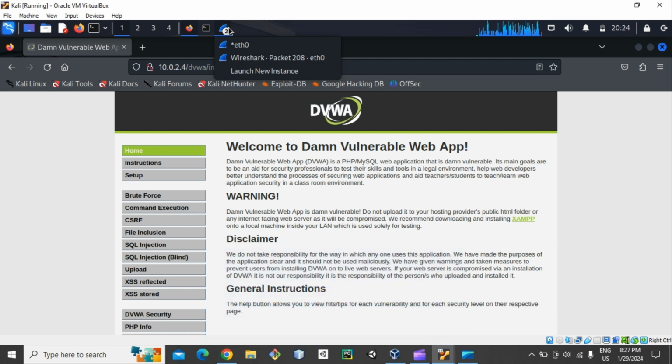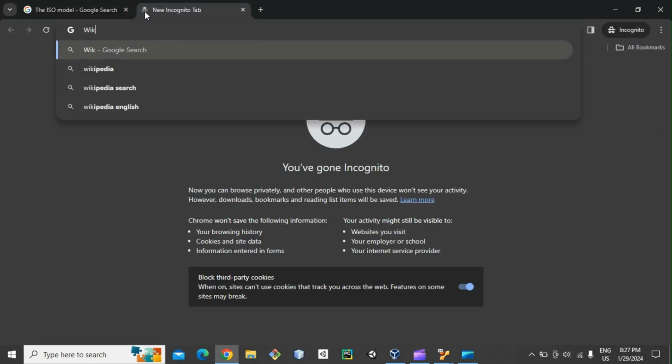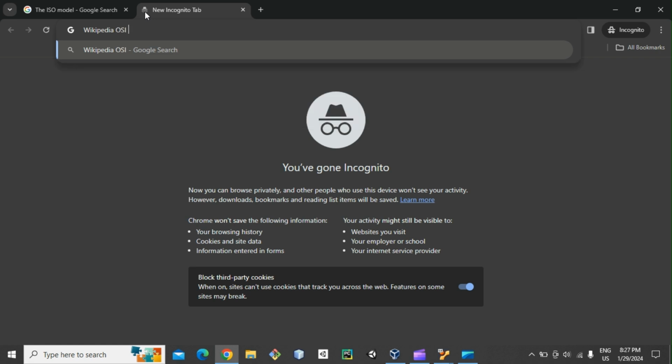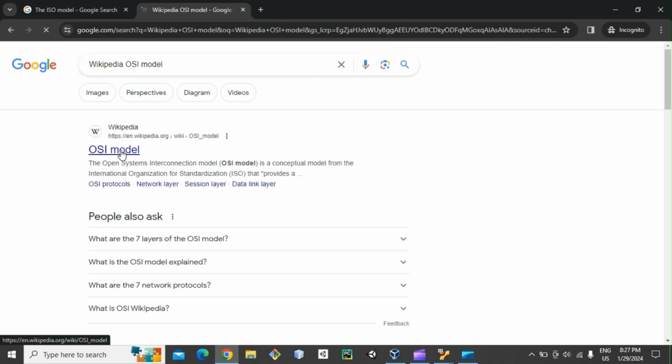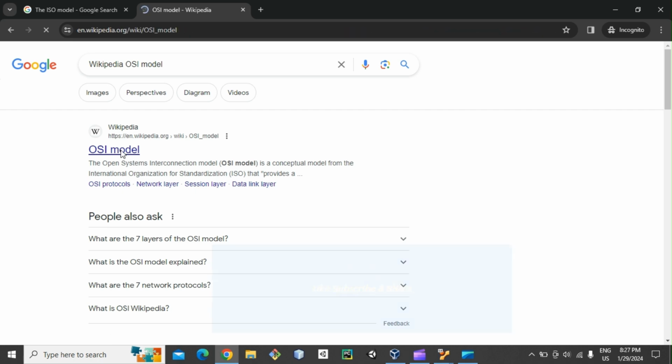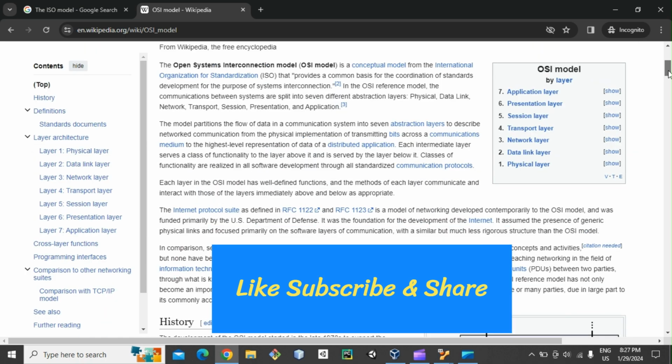This is basically what the 7 layers are. And as always, what I encourage you to do is go to Wikipedia and learn more about the layers, because our purpose as The Cyber Guy is to make sure that you understand the practicality of it.